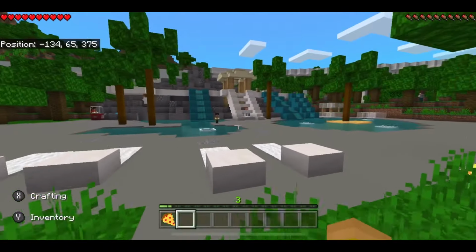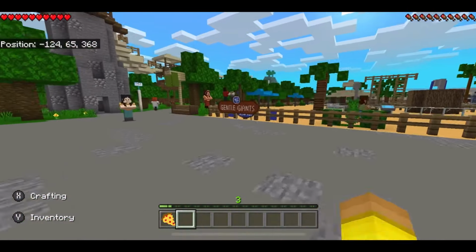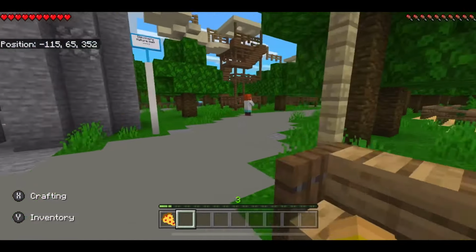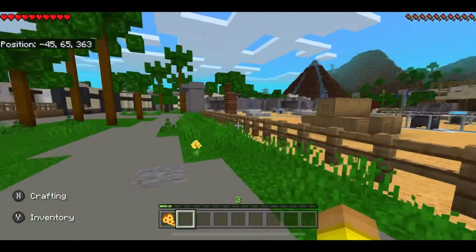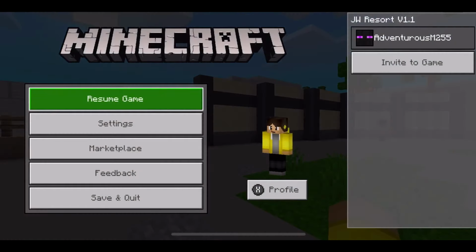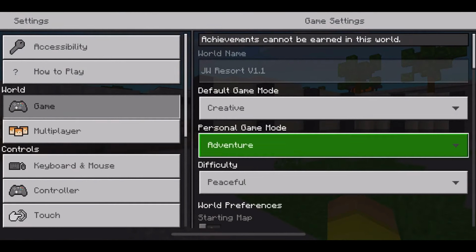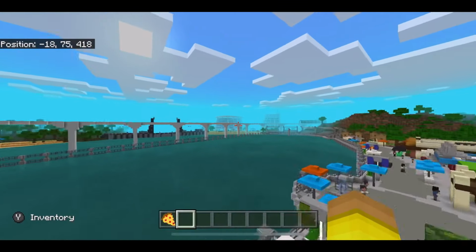Alright, here we have the water park. And the Gentle Giant Petting Zoo. Oh, I really like the custom textures that are included in this map. Zip line. How do we enter the petting zoo? Alright, you know what? We're gonna check this out in creative now. So we're gonna set our personal game mode to creative. Alright, let's explore.